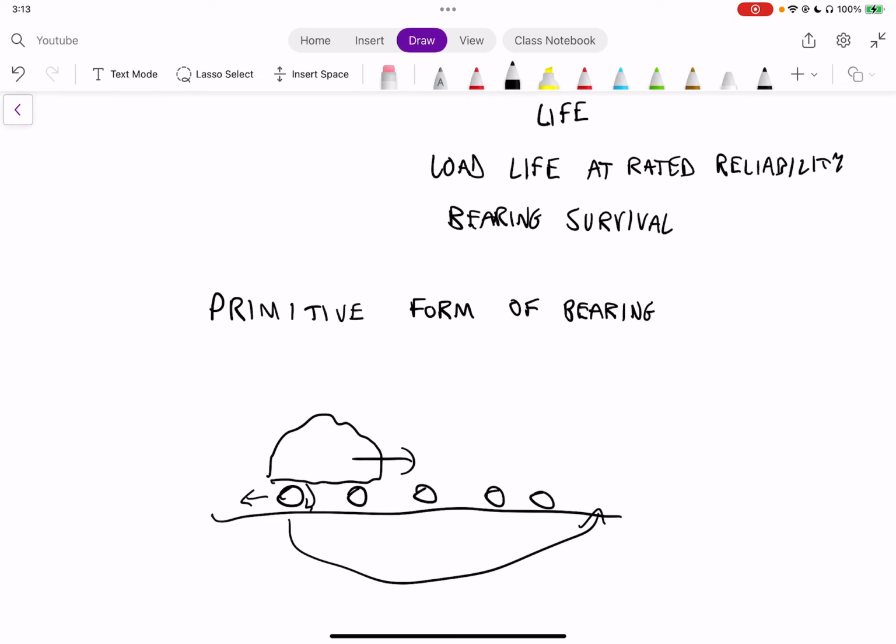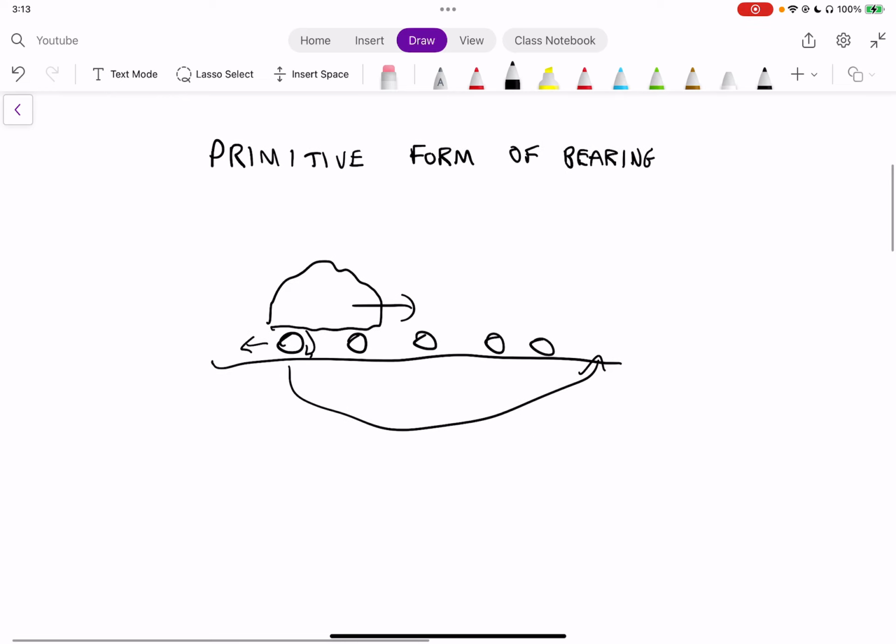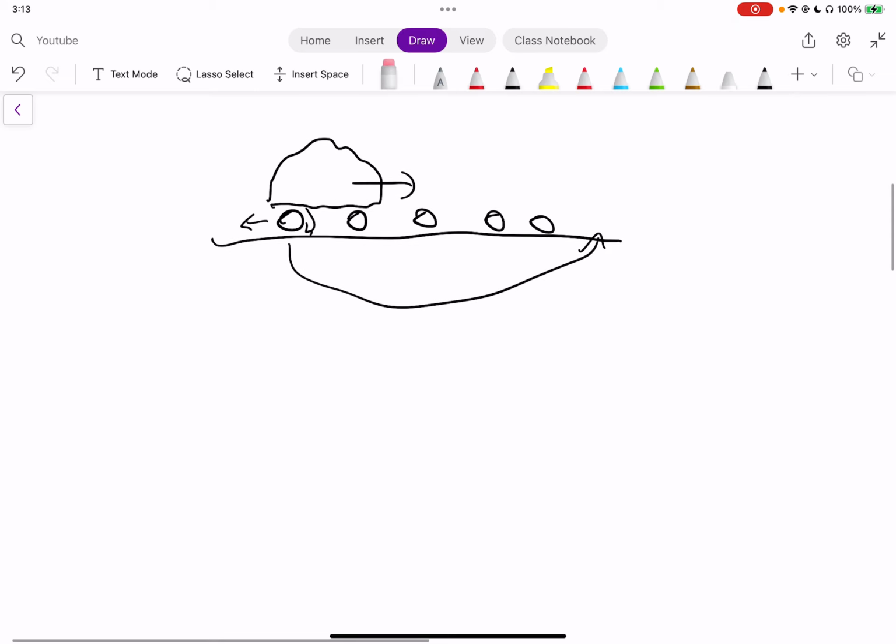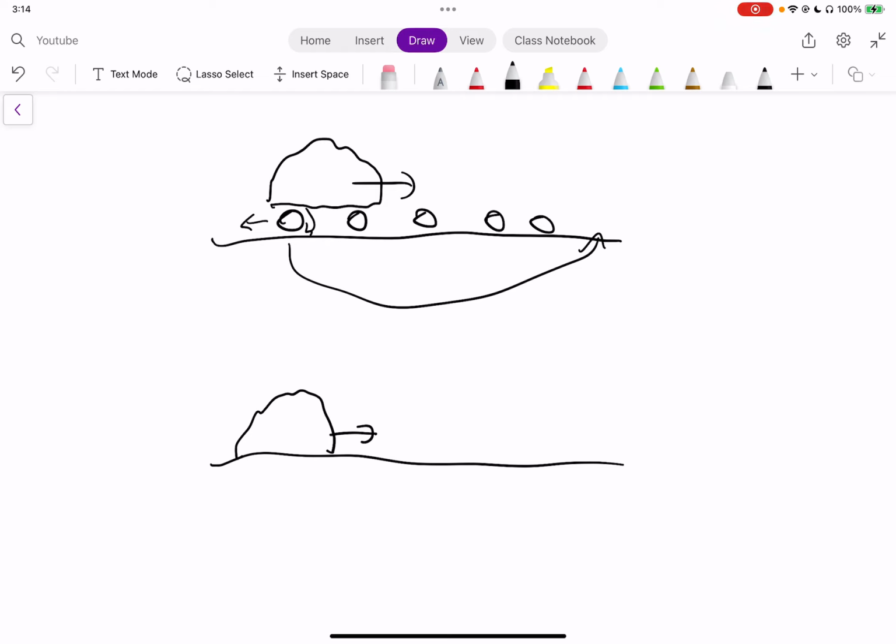And the advantage of bearings over moving something, for example, let's say we didn't have a bearing and we just had the same material moving on the surface. Well, one way would be to carry it, the other way would be to slide it. So here you would have a sliding motion. And the main advantage of a bearing is you essentially get rid of that sliding motion, which has a lot of friction.